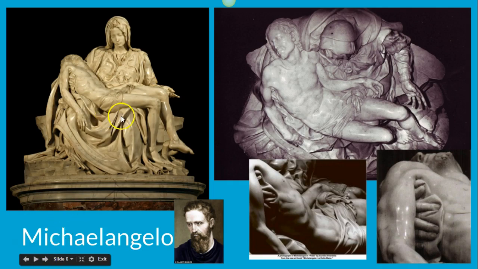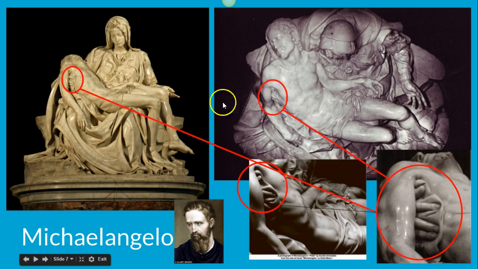Here we have this sculpture I showed you before, and we're going to take some different looks at it. Here is the front picture of it. Here is a picture from the top. And we are going to look at the realism of this, how real this really looks. And if you look, here is Mary's hand, and they all point, it looks, to here.